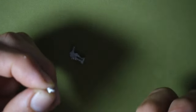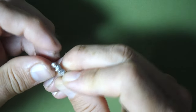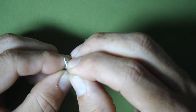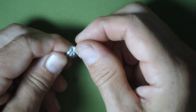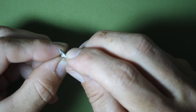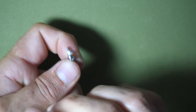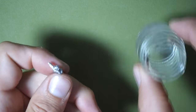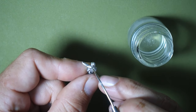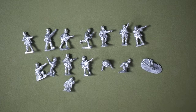I don't normally glue from the bottle, but in this case you can. So you put a little dab of glue on. It's not such a precision thing to glue. Get it in place. Make sure the head's turned the way you want it, and play with it a bit. For some reason the fast drying glue doesn't dry that fast. It kind of pisses me off. And then you get your accelerant and a dental pick. Get a drop on and touch it. You just have to touch that in and it's done.